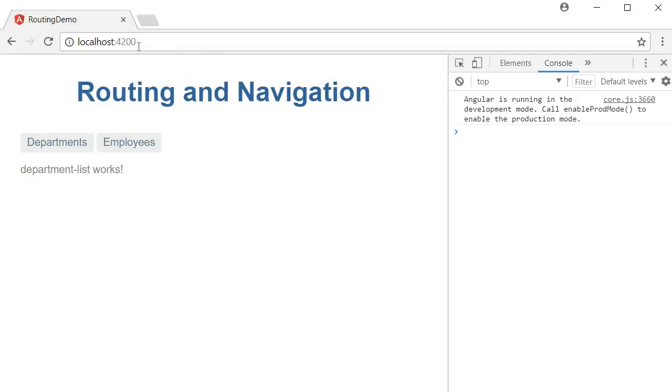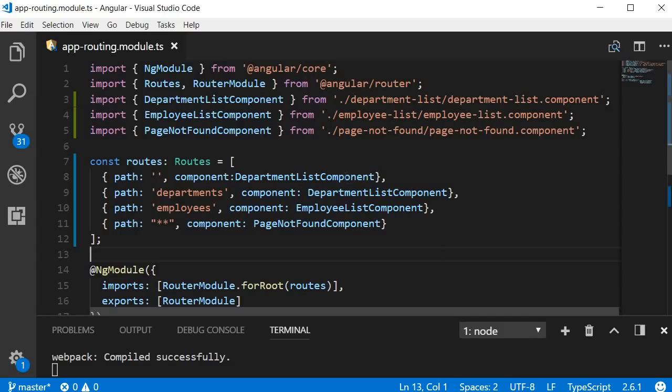We are now handling the empty path scenario. But the preferred solution is to redirect this route to the existing department's route. Instead of specifying the component, we specify the path to which we should redirect to. For that, we make use of the redirectTo property.